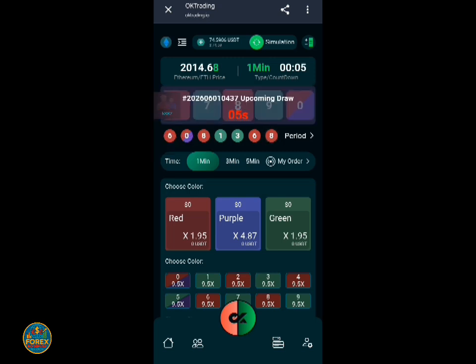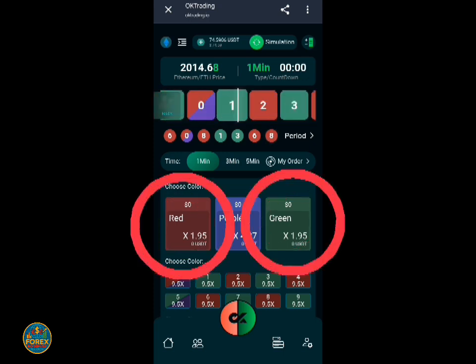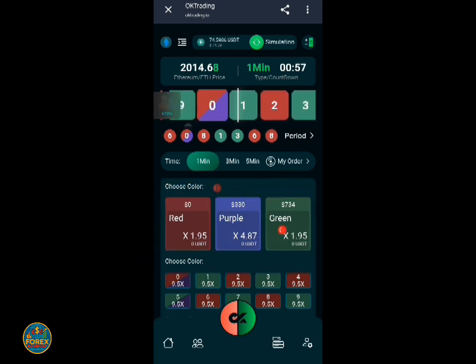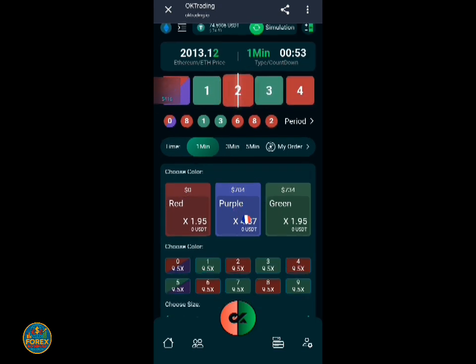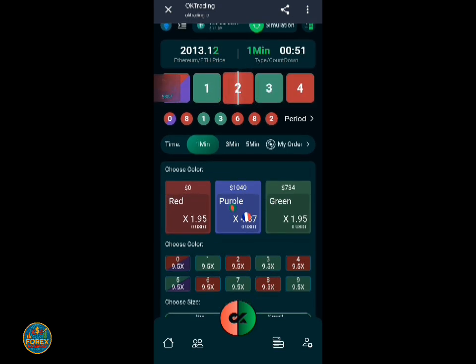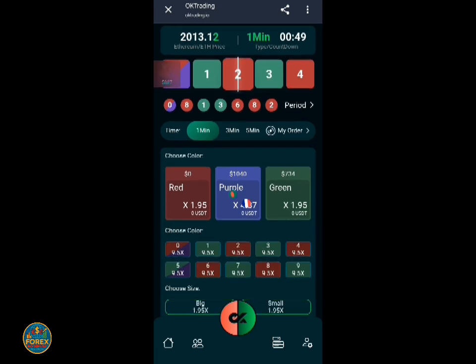So once you come here, to the previously cycled section, you could see the red, the purple, and the green. And to actually take these signals, what you just have to do is go for the red or the green. As I told you, I'll be providing more information on how to go about this process, so you better understand how to take the signals, and so that you can take the right signals and profit from it the right way, right?